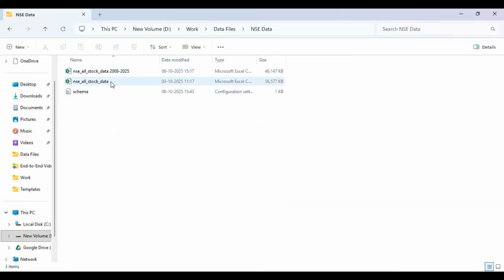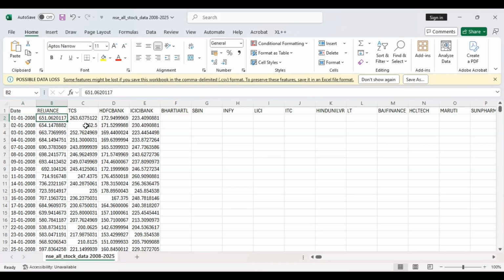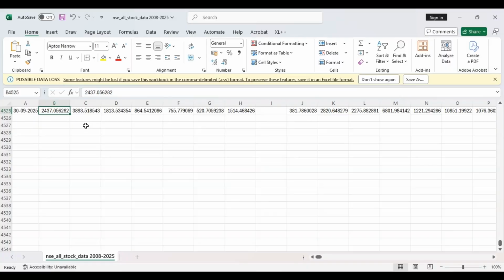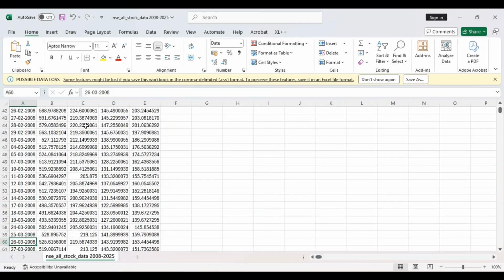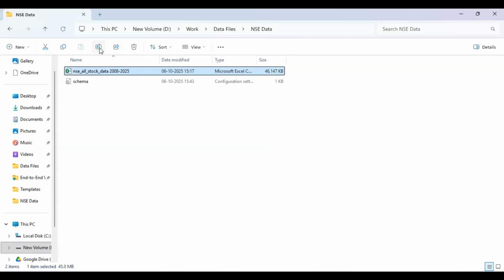So here you see we're going to move a new file to the same predefined folder. We've defined a template on one of the current files. Now we're replacing that file with a new file with the same structure. Obviously you can have the same structure and you can add more rows, more columns to it. It's still going to keep working. Even if the column structuring changes, it still works. You don't need to have all the columns at the right same location. But as you see, all of this is defined, and at a predefined time it will load up the Excel and perform the entire set of the job automation.